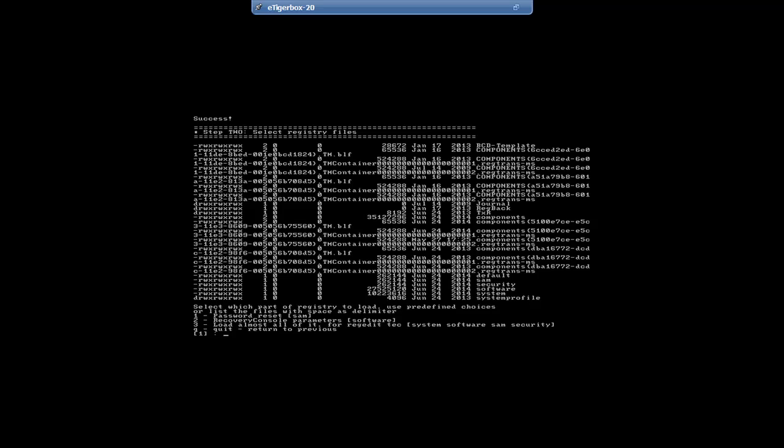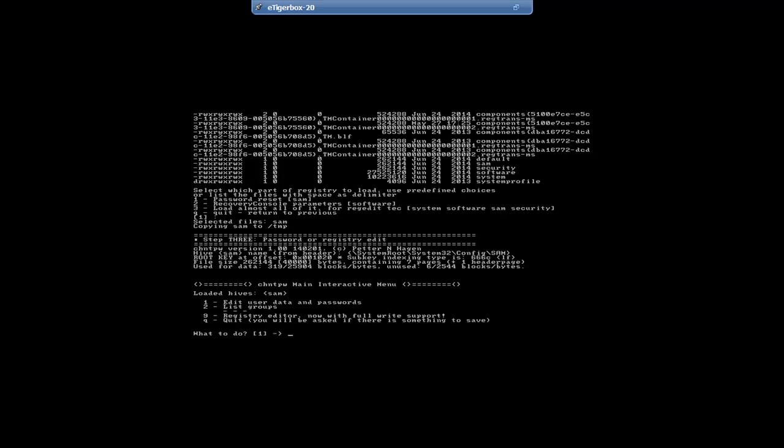And now it did a whole bunch of something, and now I see my next question saying which part of the registry to load. They're giving us different options here. One is to do a password reset and then SAM. Well, that's where all our passwords are held on our Windows machine. Otherwise, it looks like I could do a recovery console, or I could load some other stuff. But I know that I want a password reset. So I'm going to select 1, and 1 is already the default, so I see the square brackets with a 1. Really all I need to do is hit enter again.